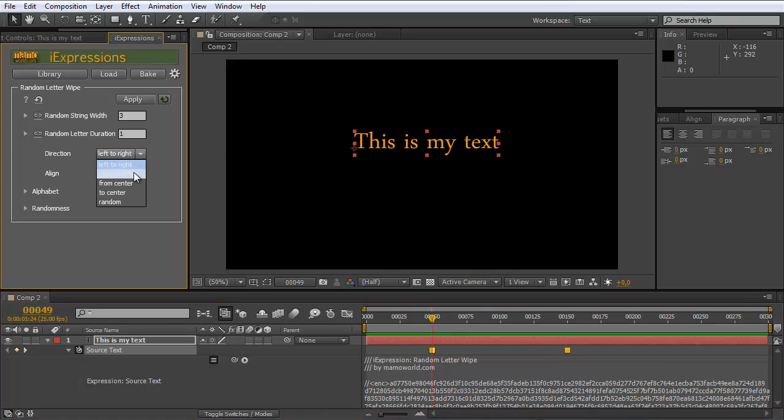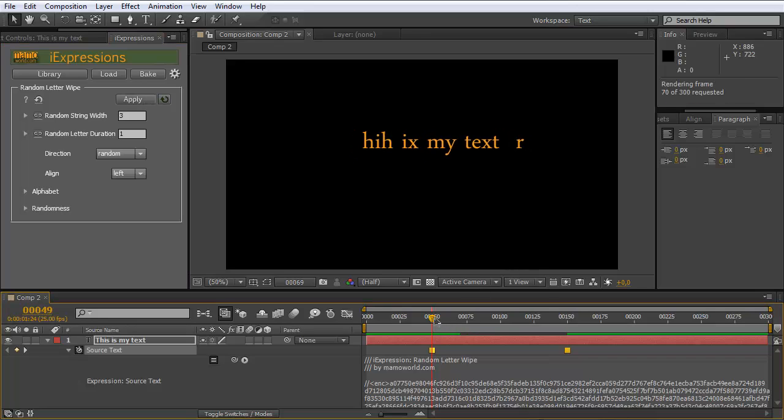You can also rewrite it from right to left, or you can also rewrite it from the center to the center, or in a random order. Let me just show you the random order, because this one looks also pretty nice. Now you can see that the letters are step-by-step modified until the second text is here.